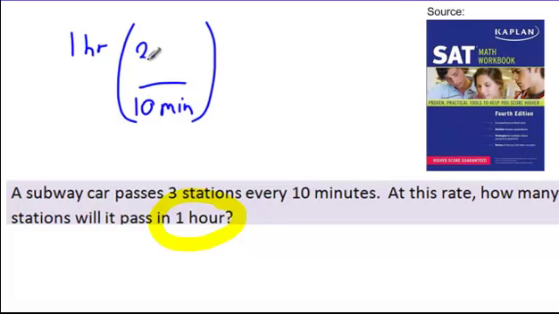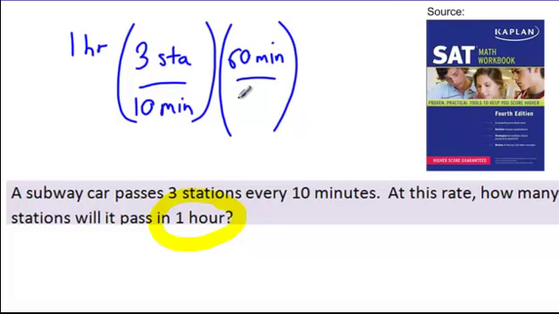Since one of the time units is hours and the other is minutes, we can throw in a second conversion ratio to take care of the difference. There are 60 minutes in 1 hour, and we'll keep the minutes on the top to cancel out the fact that we have minutes on the bottom. Now, hours cancel with hours and minutes cancel with minutes.